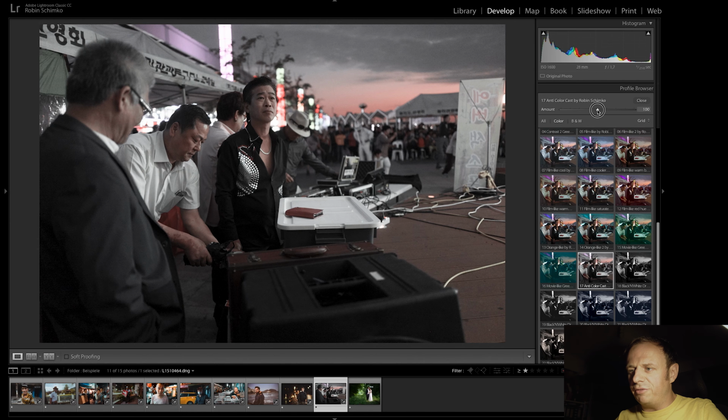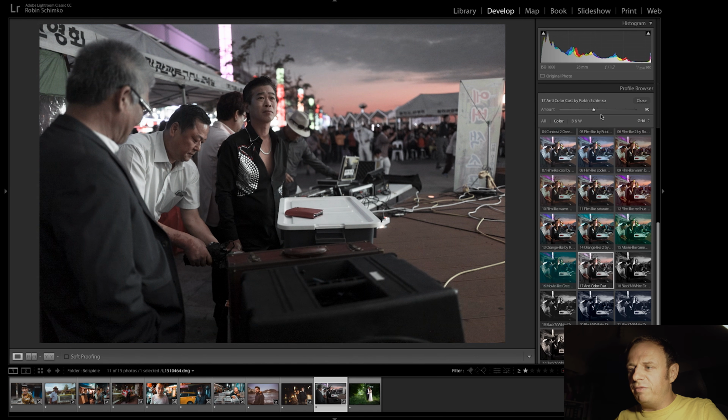As you can see here, if I reduce the opacity, the colors come through again. And the skin tones, they stay. And also here in the sky, there are almost the same colors, also staying fairly saturated. And you can play around with the slider here to get the desired look.